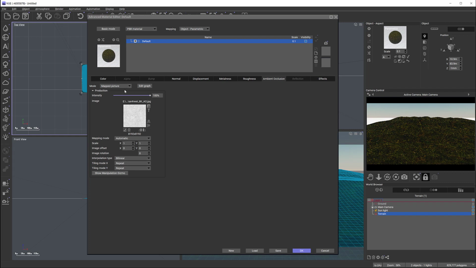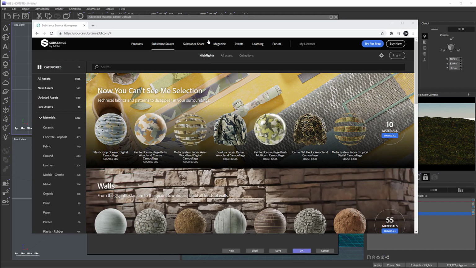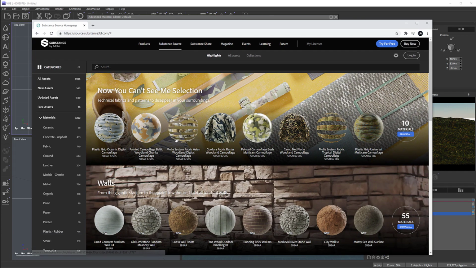The next one, let's look at materials that you can create in other applications, and one of them is very popular. It's Substance. I have a couple of tutorials about how to go into Substance and create your own material. But you can also go inside the Substance store and purchase or download some for free. To purchase you need a subscription with the application, but as a result you will have SBSAR or other files, which can be read directly inside Vue.